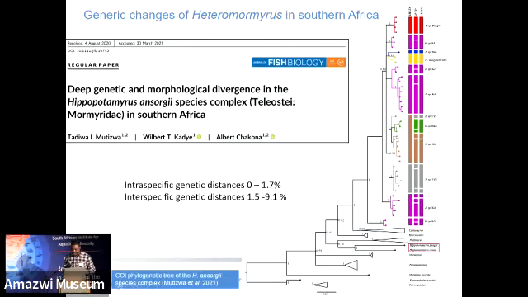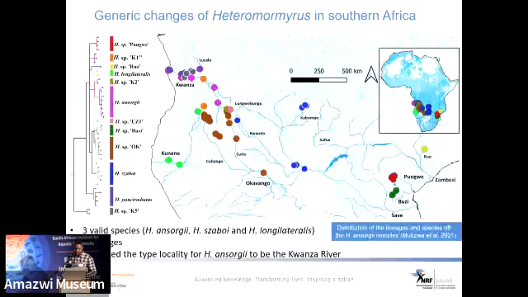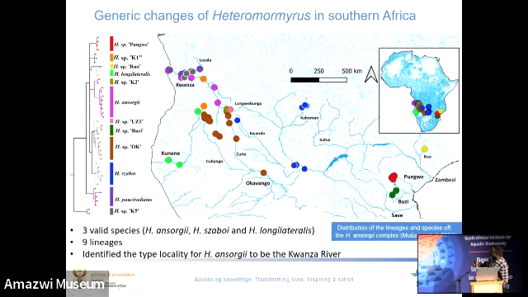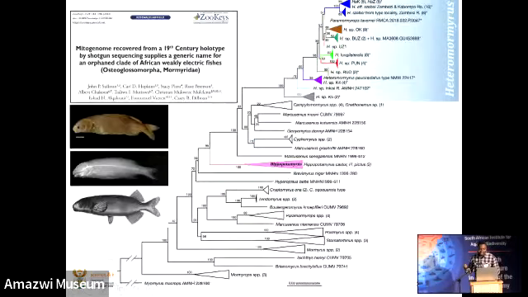And at that point, from my study, we actually found there were at least 9 unique things that were genetically distinct at the time. So yeah, this is how they're distributed. And as you can see, most of them, there are 5 of them found in the Kwanza River, whilst the rest of them are individual groups found in individual river systems, which was very exciting for me because I was like, yay, 12 new species to describe, but it was always more complicated than that. So at the time, that was Hippopotamus.